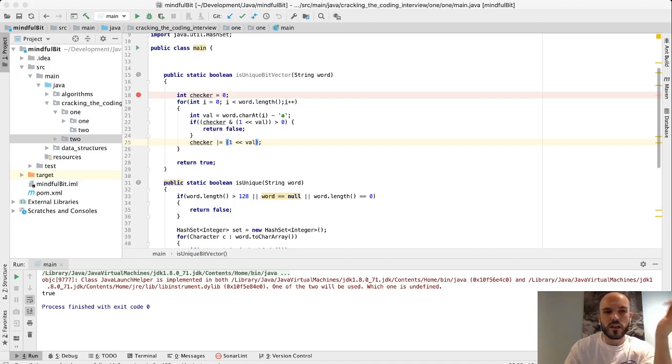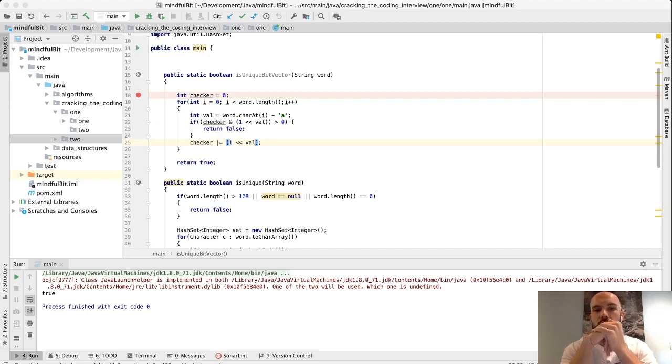So I found on Stack Overflow, "What does the |= operator do in Java?" I think that's just basically an or-equals operator. And the answer is, this is a bitwise OR assignment operator. It takes the current value of the left-hand side, bitwise ORs the right-hand side, and assigns the value back to the left-hand side in a similar fashion to what plus equals does with addition.